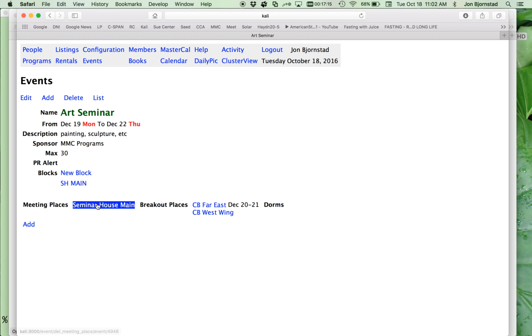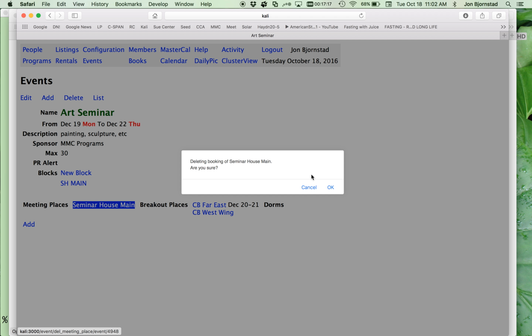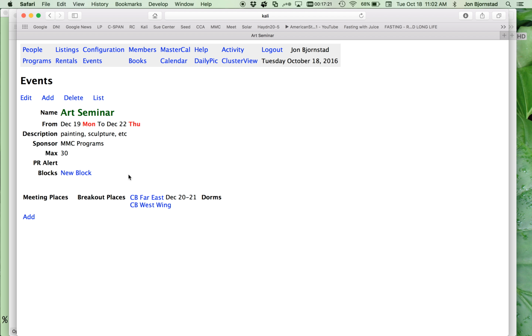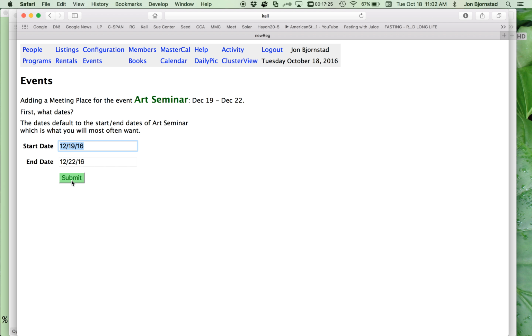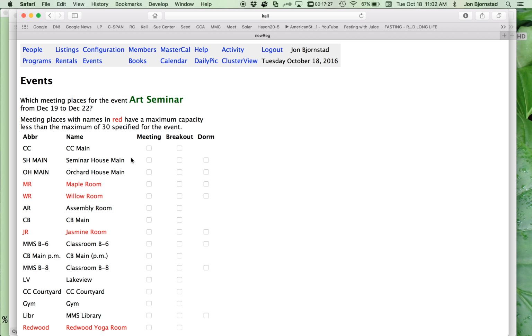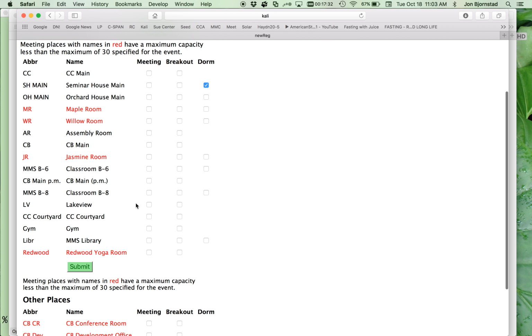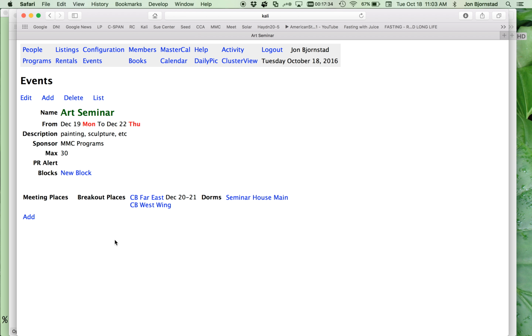So let's see. If I delete this meeting space by clicking on it, the block also goes away. Let's add it again and add it as Seminar House Main. Let's add it as a dorm. So now we have it as a dorm that did not create a new block.